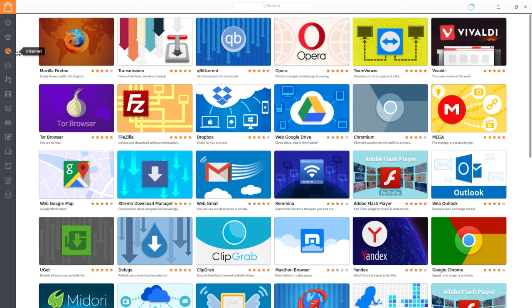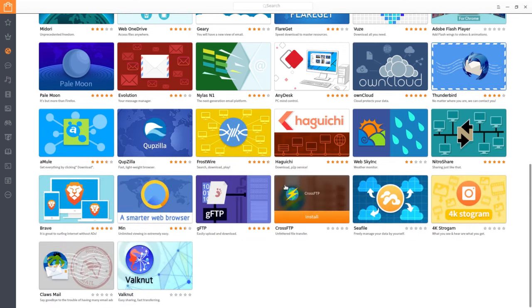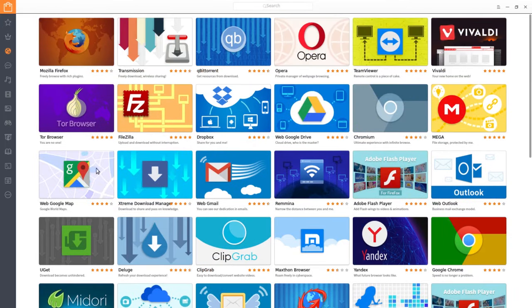So you've got Internet. And here you see Web Google Drive. That's going to take you into a web wrapper, I assume. We're going to have to dig into that later. Web Gmail, things like that. So they've intermingled web apps basically with standard Linux apps. But they've kind of presented it as, unless you know for sure. Now it says Web Gmail, but, well, let's just install that as well and we'll take a look at what that looks like. But if you weren't paying attention, you would just think, oh, hey, there's Outlook.